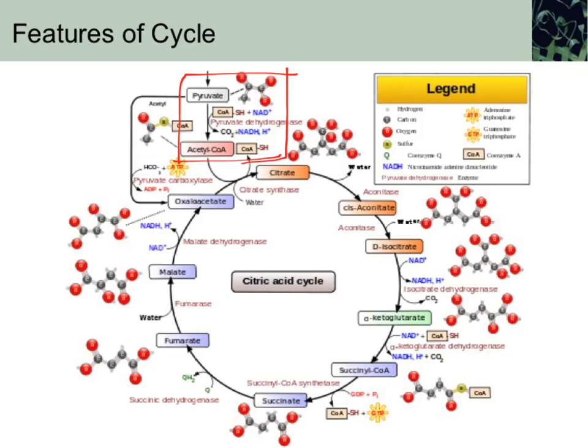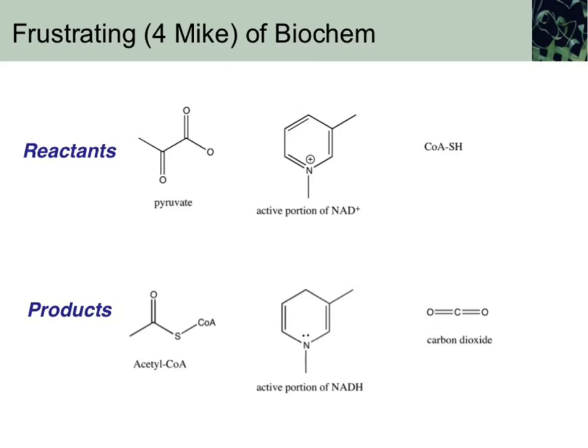So if we pull it out and look at that step, this is the part that I get particularly irritated with in biochem. We look at our reactants. We've got pyruvate. We're going to bring in NAD+. We're going to bring in coenzyme A. The big part of coenzyme A that's going to be really important, which is why it thankfully does get highlighted extra, is the thiol at the end, and in particular the sulfur of the thiol. What's special about that sulfur?